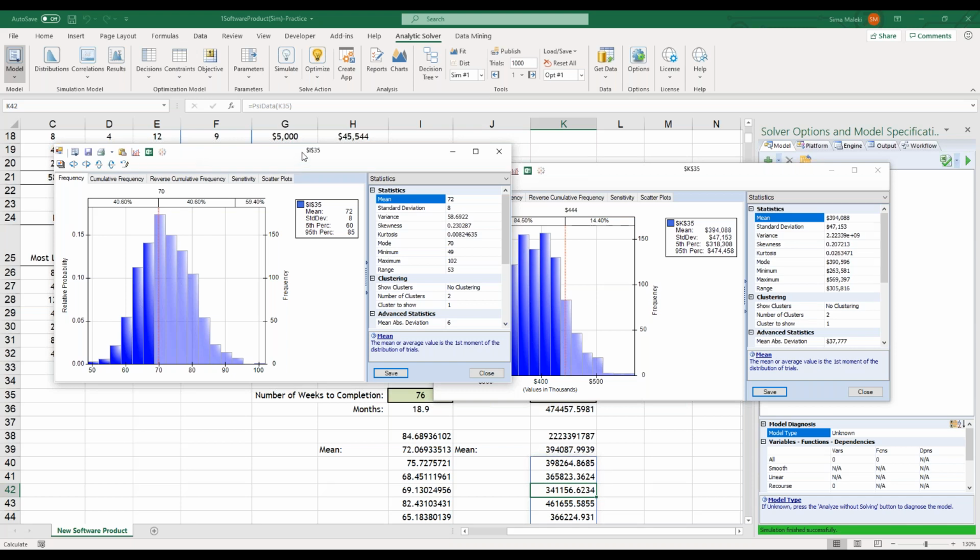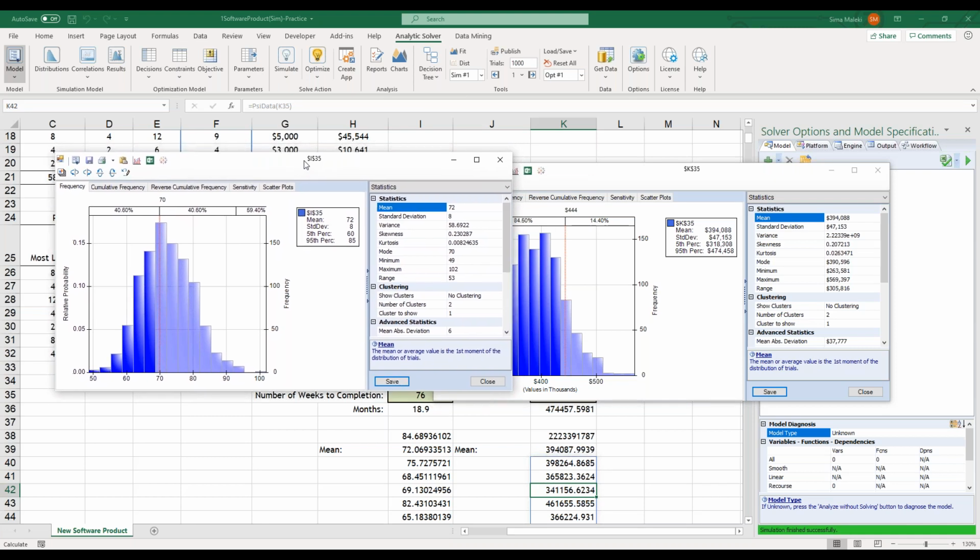This frequency chart in I35 shows the distribution of all possible outcomes for our total time. If you read the statistics related to I35, the estimated number of weeks could be anywhere from 49 weeks to 102 weeks with an average of 72 weeks.